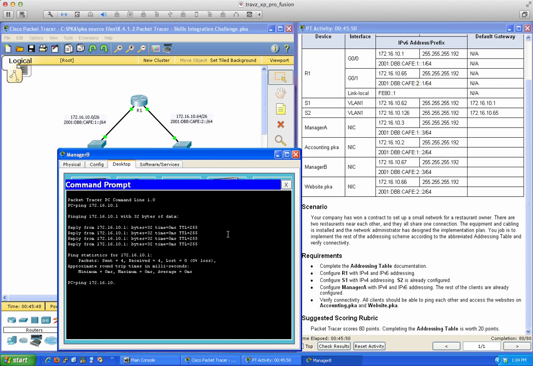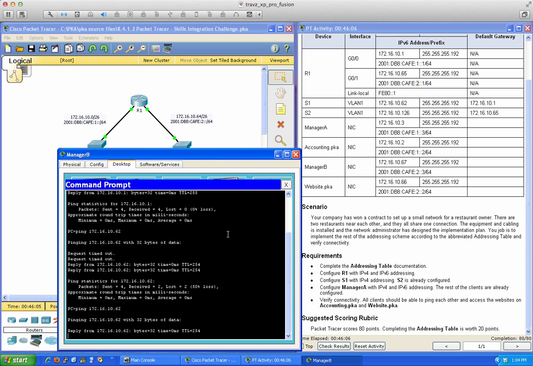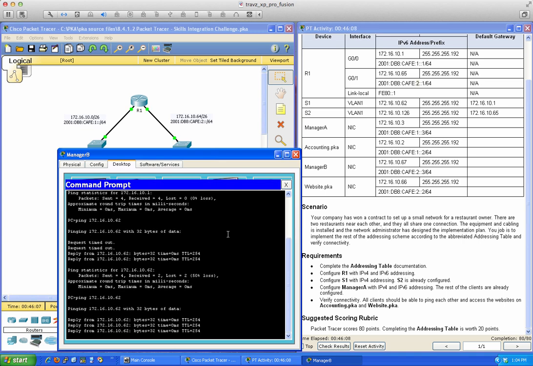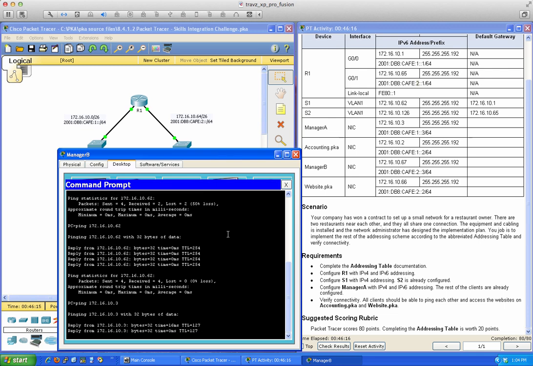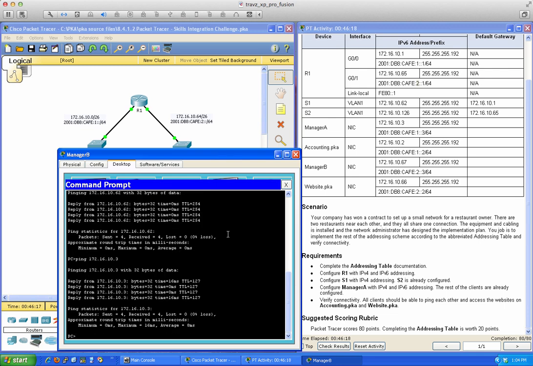Can I ping 10.62, which is going to be switch number 1's IP address? As we would anticipate here, we're probably going to drop at least 1, possibly 2 packets before we receive our responses back. And there it is. Now if I ran that again, as we would expect, it functions immediately right away. And then finally, let's ping Manager A, and Manager A's IP is 10.3. And there we go, that's working great.